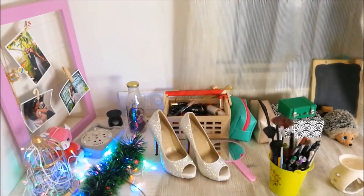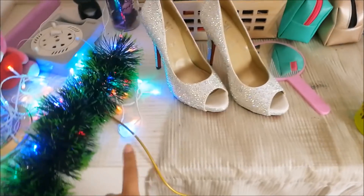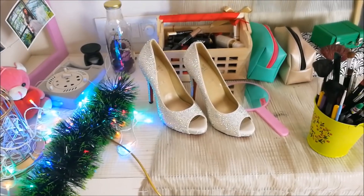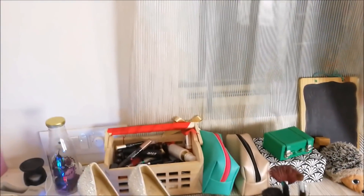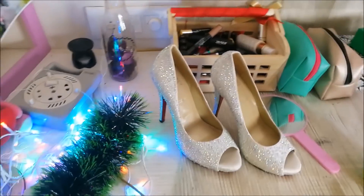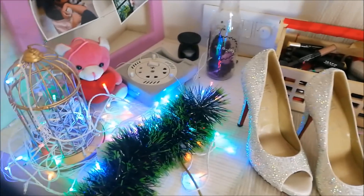I hope you get a basic idea of what it looks like, but I'll take you through some of the products one by one. I was very lucky because the table was already white in color, and I think white is a very good color to work with — you might have even seen other beauty bloggers doing this. If you don't have a white table, you can use a white tablecloth. I'm using a part of this curtain over here because I didn't know where else to put it. If you don't have a white table, you can make one by using a white tablecloth or white spray paint — those are very handy.